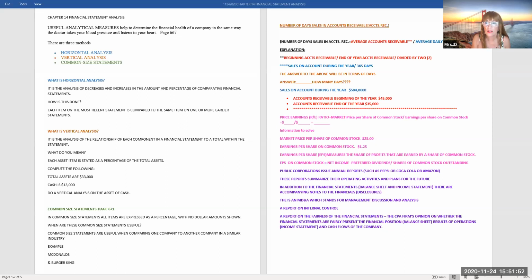It's called number of days. Let's see. Number of days, 675. It's on page 675, just so you know. The number of days sales in receivables is an estimate of time in days that the accounts receivable has been outstanding. So that's not terrible because people usually have 30 days to pay. So that's good. The 25 days is good.